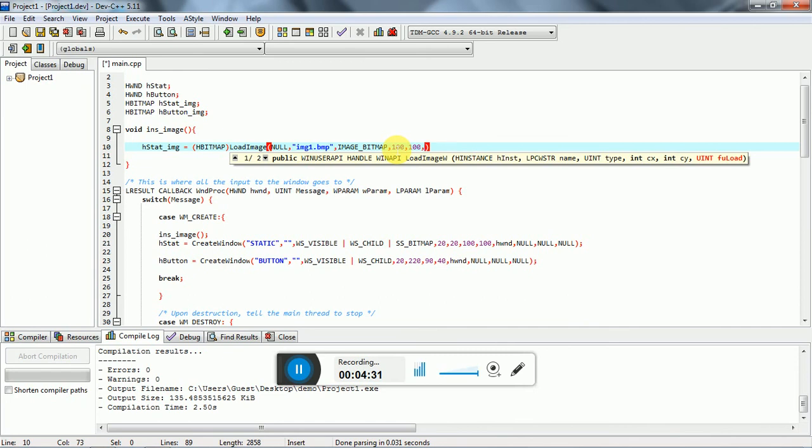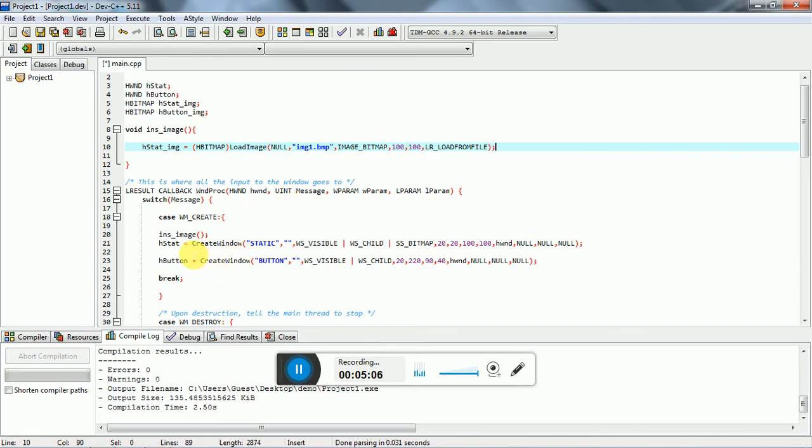And the last is the uFuLoad, which tells the method of loading the image. Since we are loading from a file, we are going to use LR_LOADFROMFILE.